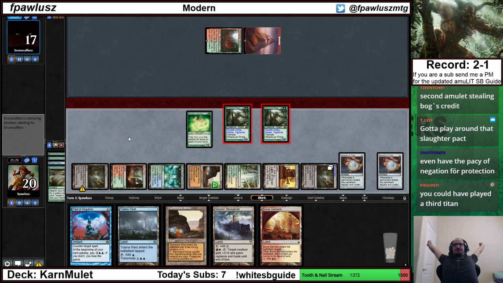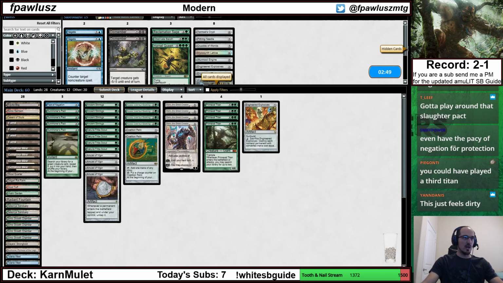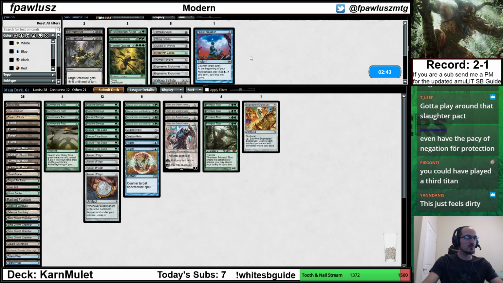F6. No, I couldn't have played the third Titan. I had only 1 extra mana. I could only play 2 Titans there. And even if I could have played the third Titan, I could only haste 2 of them. So it doesn't really make sense to try to go for something like that.